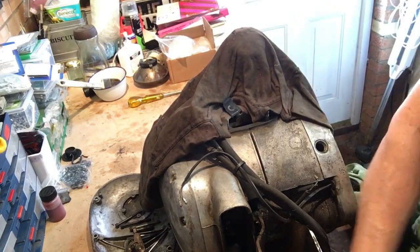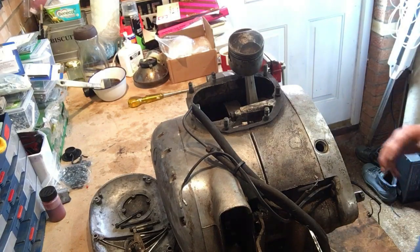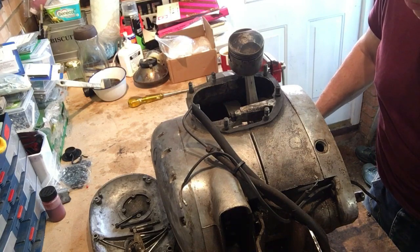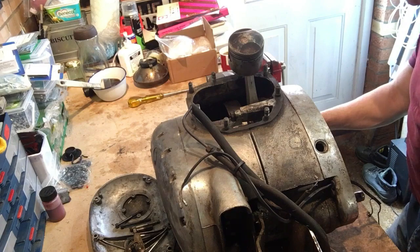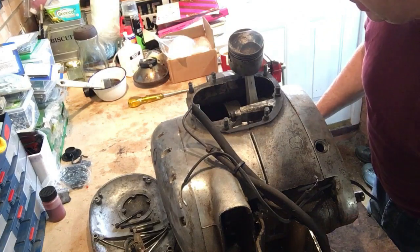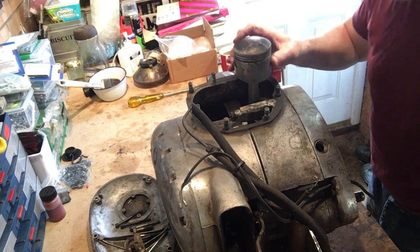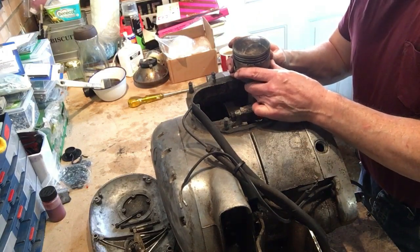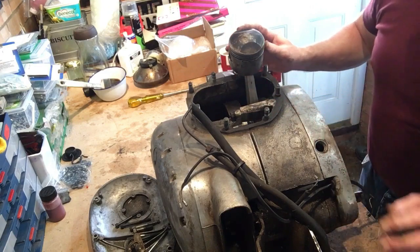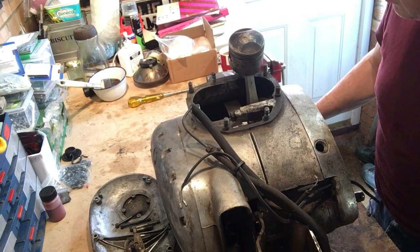Okay, let's remove the rag. And there you have the lump in a bit of a sorry state, covered in oil and muck. It's obviously been leaking somewhere in the past. But the main thing is, firstly, the right hand piston has no rings in it. So obviously the head and barrels have been off this, and that's why there was hardly anything securing them down, which is fair enough.